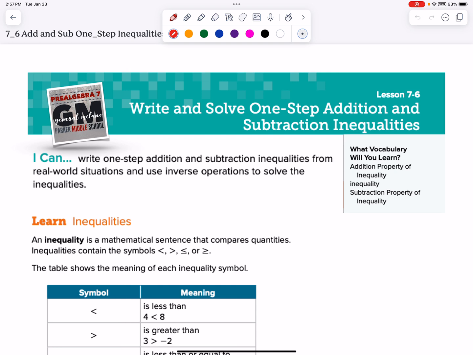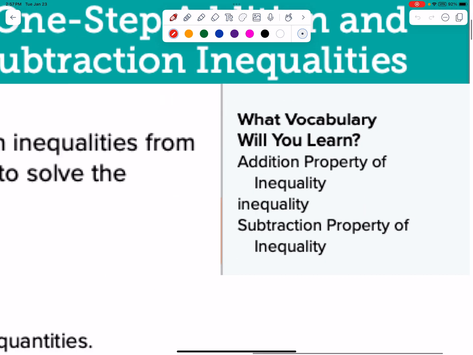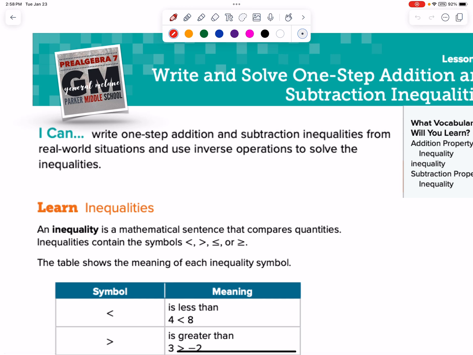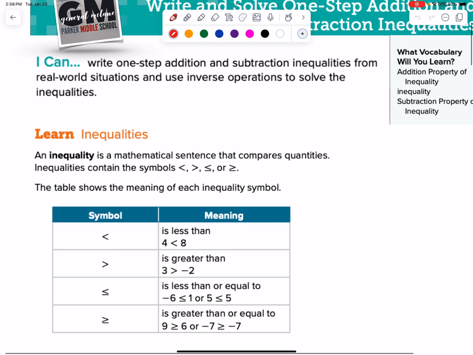We're still using the same concepts you can see here of the properties of equality, or in this case inequality, that says that if you do the same thing to both sides, it doesn't change the inequality. Specifically when we're doing addition and subtraction changes. Now that is a little bit different when we get to multiplication and division, but we'll talk about that in the next lesson. So an inequality means that it's not equal.